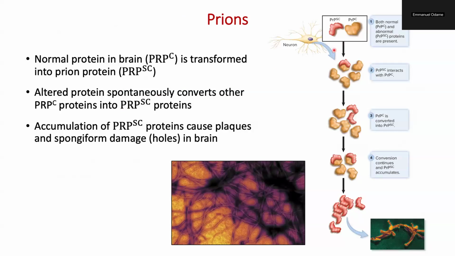So as you can see from here, let's say we have the first protein, which is PrPSc, the infected prion protein. This protein changes to a prion, and then it starts converting all other normal proteins into prions. Then within a couple of years or months, you have more proteins changing into prions, which then causes plaque and more of a spongy damage, holes in your brain.